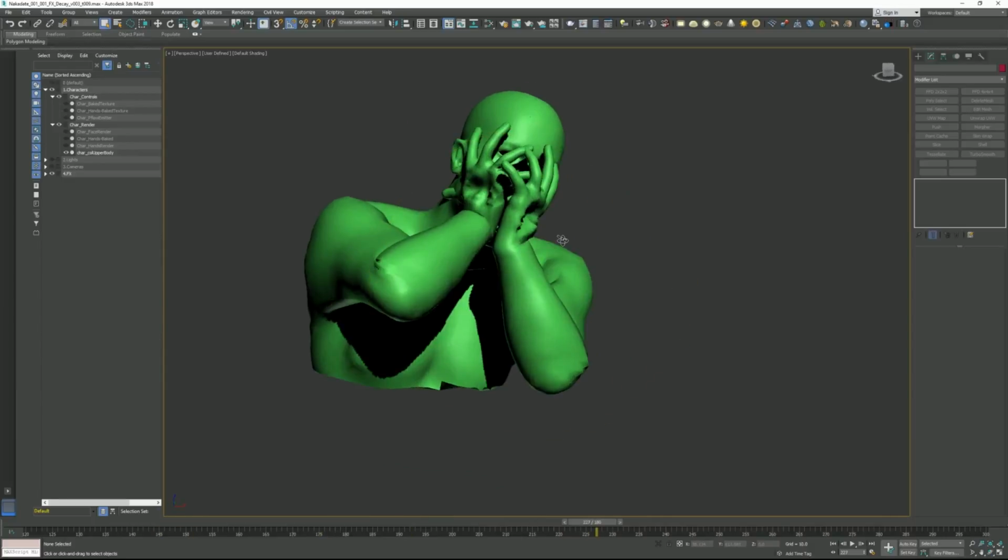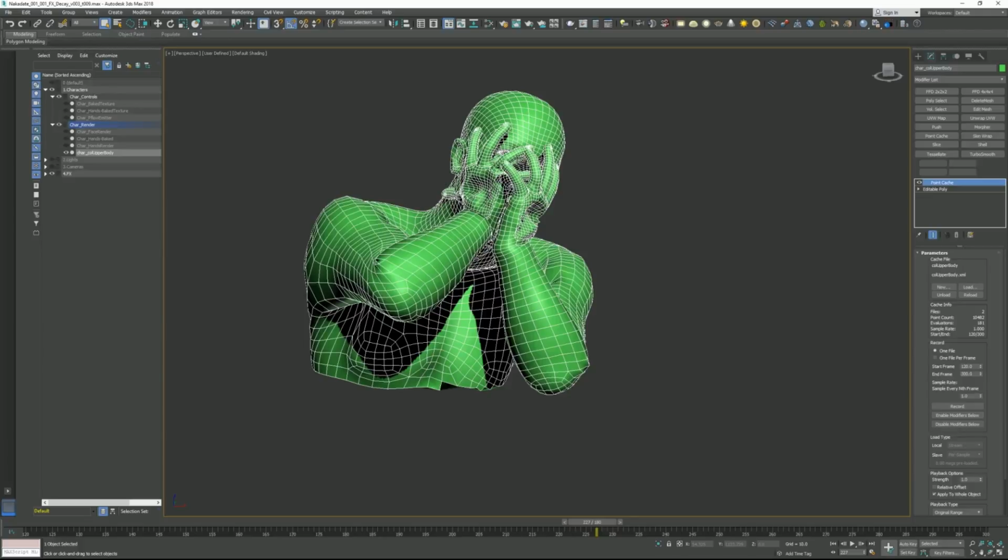So there is a slight chance we might still want the original mesh for rendering and stuff like that. So just be aware of that, like although I did collapse this all down, I might ask that we bring in the original model and basically use that for rendering as a holdout.